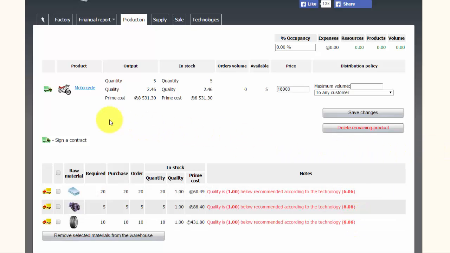Even though we have a contract on our hands and we have a certain buyer, if we match the quality and the pricing right, we still would like to analyze the local market and see how competitive we are with our prices and quality combination. In order to do that, press on the link given near the motorcycle.